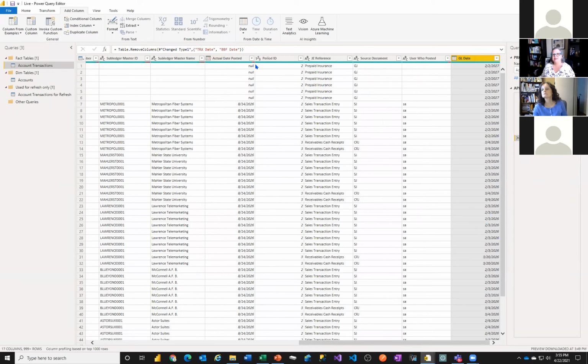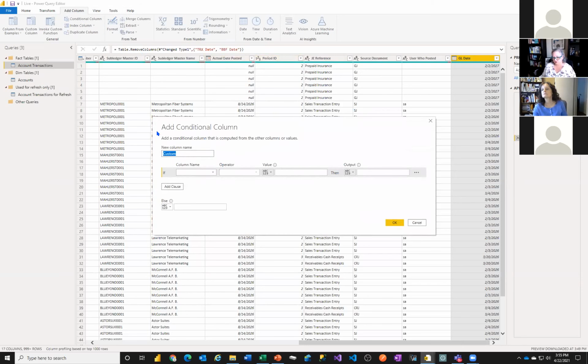Then the last thing that I'm going to do is one more conditional statement that indicates whether or not this is a beginning balance. So I will come back under add column conditional, and then I'll choose beginning balance.